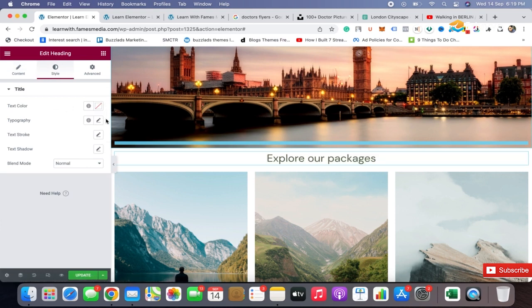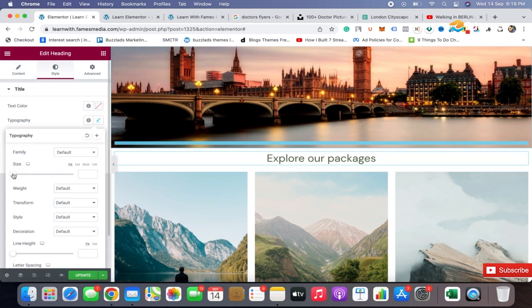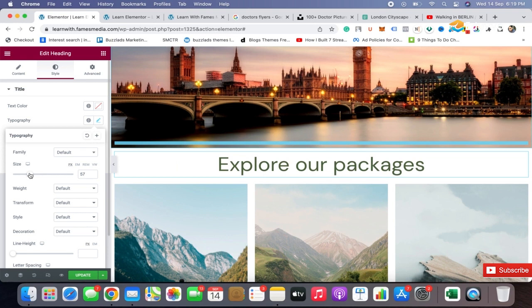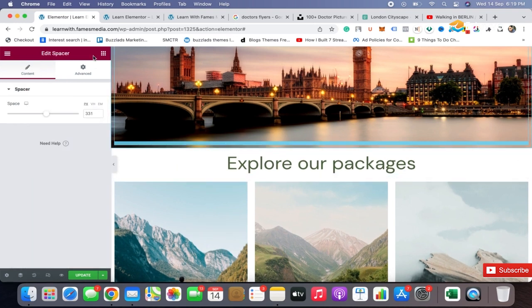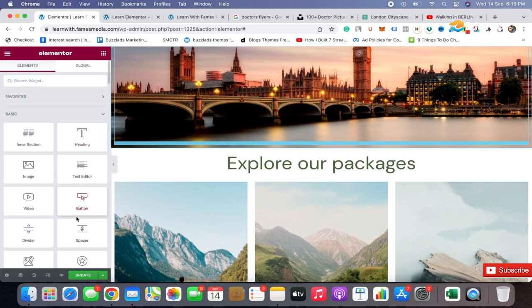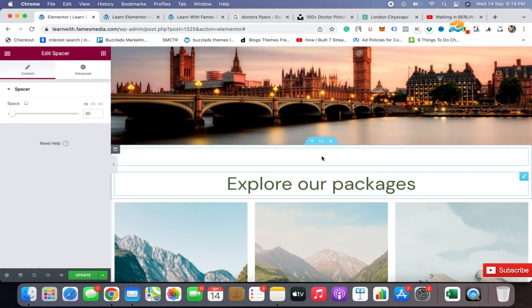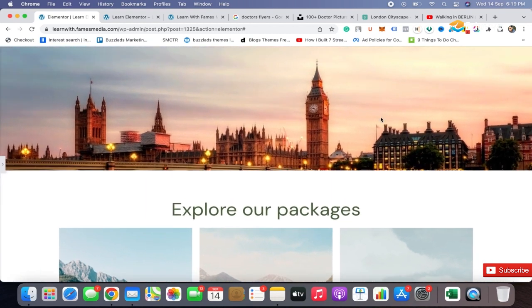We can increase the size by going onto the typography, something like this. And then you can add a spacer over here, and this is how it is going to look.